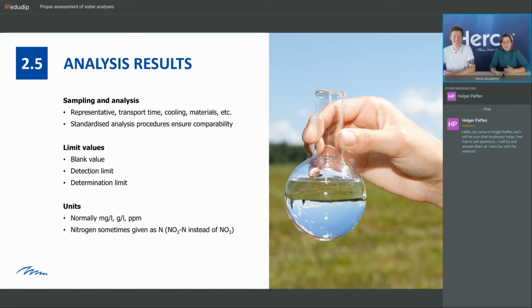Yes, absolutely. And sometimes you will see, this is more from the wastewater side, for example, that you get NO3-N, so nitrate nitrogen instead of NO3. So sometimes you have to do some recalculations. The same goes for hardness, let's say, German degrees hardness, French degrees hardness. Yeah, or ppm CaCO3. Exactly, but you can find values for this in literature, so we haven't included this because it's a pretty short time and we have a lot of information.